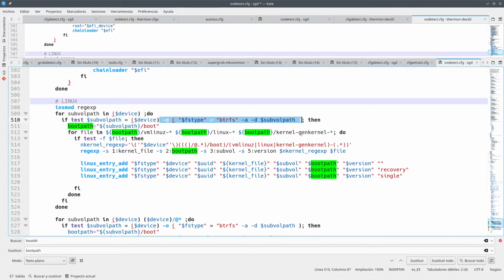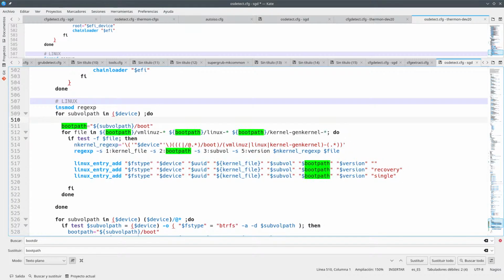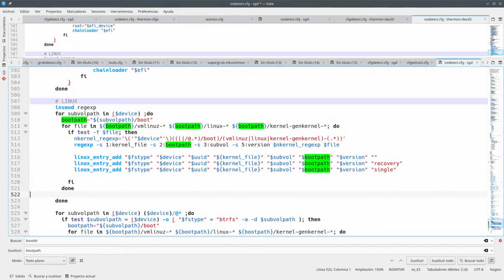So this is going to check if this is a device or not. And then the only thing that you want to do is... yeah, so this if test is a device thing, it's nonsense. So this is something that you would remove. Okay, and then you would put everything to the right and remove these two lines.